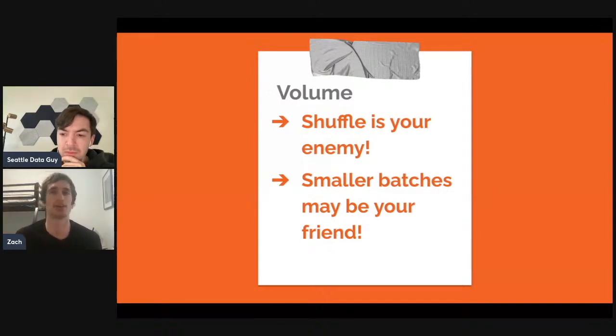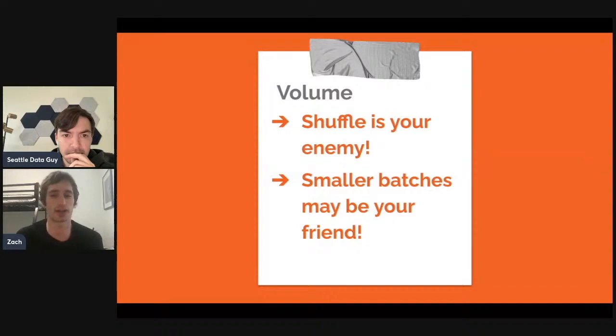Or another thing you can do is fix this at a different layer. Maybe instead of doing a join, when the data is logged, you just log the field that you need, so that every time you have a log, the data is already there, and you don't need to do a join. Then you can just do an aggregation or whatever you need. That's going to be a lot better, because shuffles caused by joins, especially at very high volume, are going to be very painful and very expensive.